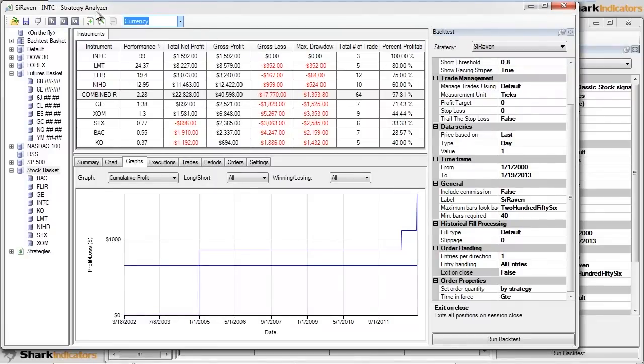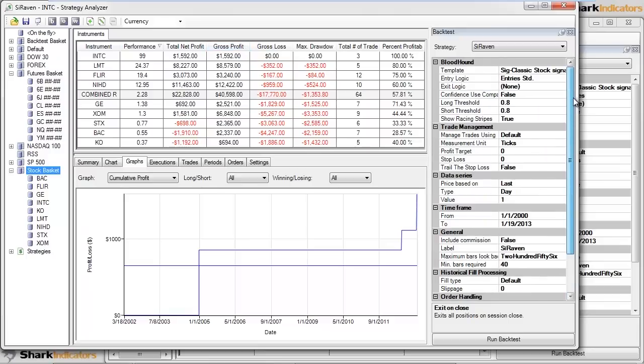I already have two strategy analyzers from NinjaTrader loaded up, ready to go. You can see I have a few stocks here selected at random. Some of them I weeded out just to help with my example today. What I want to do is go through the performance characteristics of this system as an automated trading system. So let me show you.